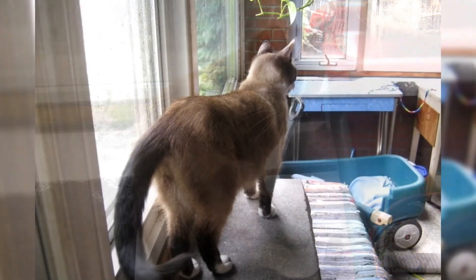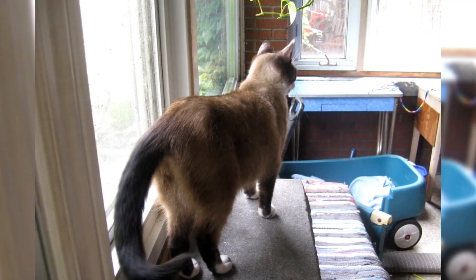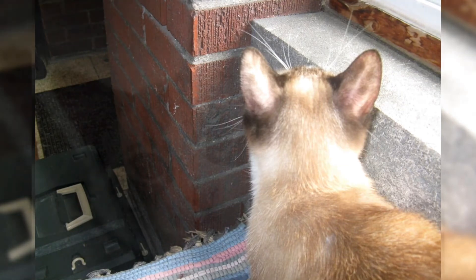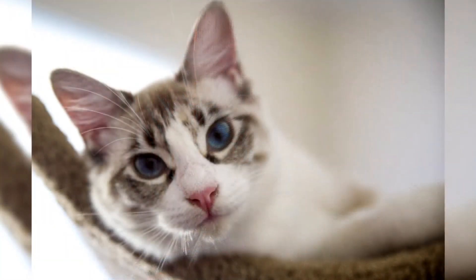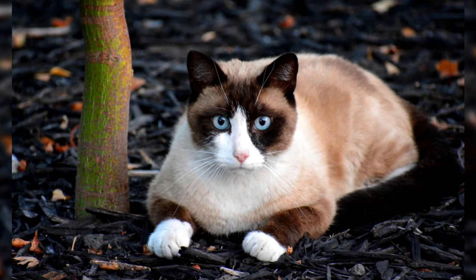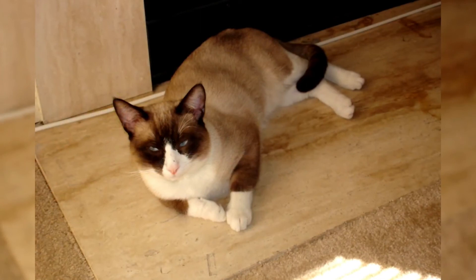Snowshoes may express themselves and their complaints vocally, though their meows are not as loud as the Siamese. It is not unusual for a snowshoe to look concerned — they generally have a worried expression on their face most of the time. The cats are also noted as intelligent; they can learn to open various types of doors and be taught tricks, especially fetch. Snowshoes enjoy the water, particularly running water, and may on occasion swim. Though very active, they are not restless or easily agitated, and they have a fondness for perching in high places.